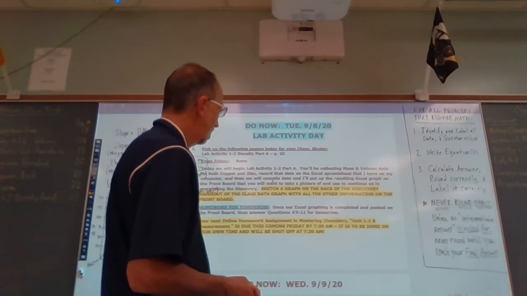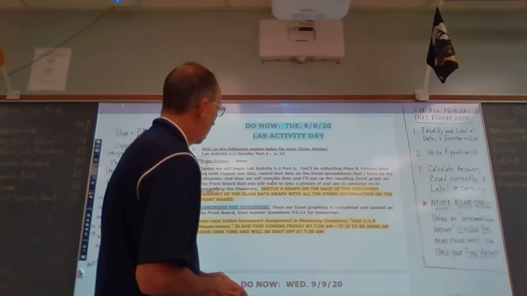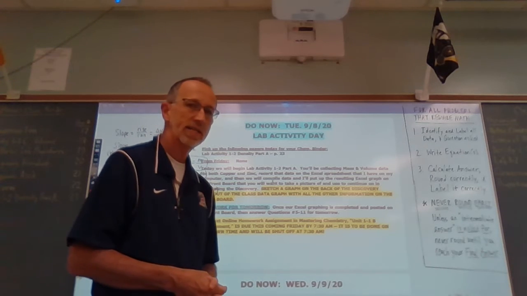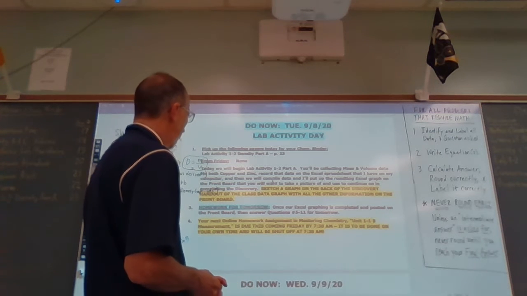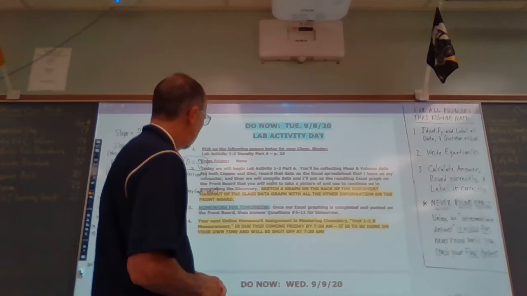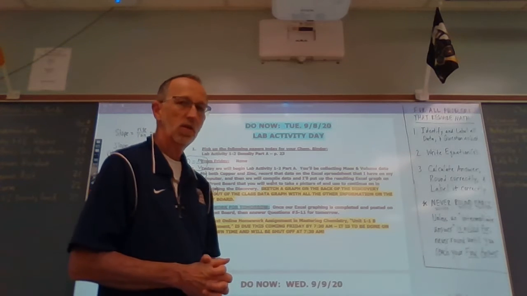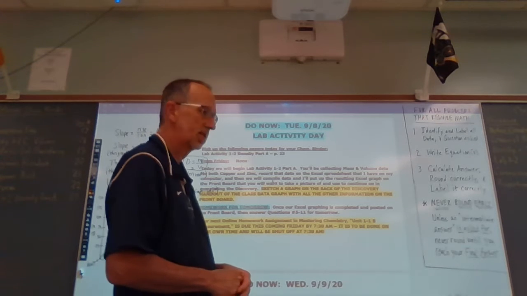Today we're going to be collecting mass and volume data for both copper and zinc. And we're going to record that data on an Excel spreadsheet that I have on my computer. And then we'll compile the data, and I'll put up the resulting Excel graph on the front board that you'll want to take a picture of and use to continue on in completing this discovery.